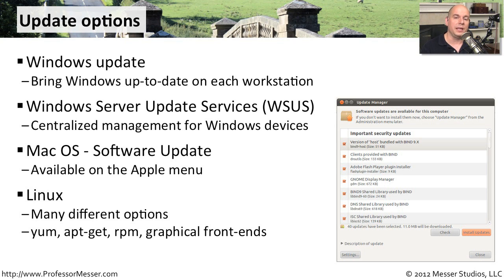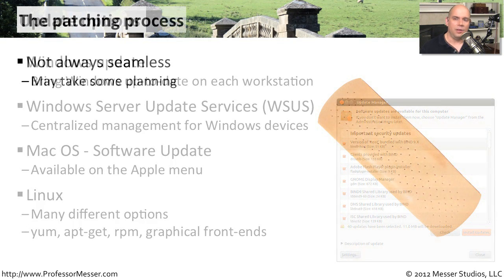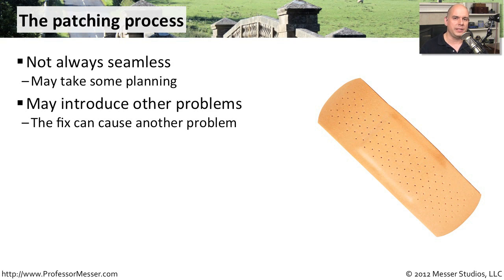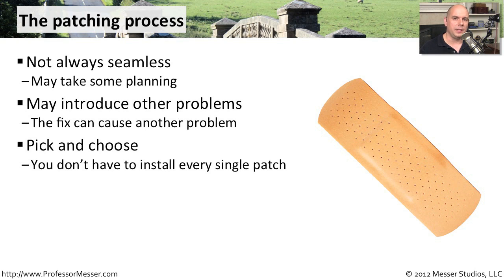Regardless of what operating system you're using, you'll want to use one of these methods to keep all of your applications and your operating system up to date. At home, you may just patch whenever you'd like — whenever the update comes out, you patch your home computer. But if you're in a large organization, you can't simply push a patch out to the system. If you're updating a machine with a particular patch, it might break one of the critical applications used internally to perform major functions for your organization. So you don't want to deploy that patch — it could bring down your whole company. You want to test these, make sure they're working, and then decide to deploy them. You don't have to deploy all of the patches; you can hold back the ones identified as a problem and deploy the rest as you normally would.